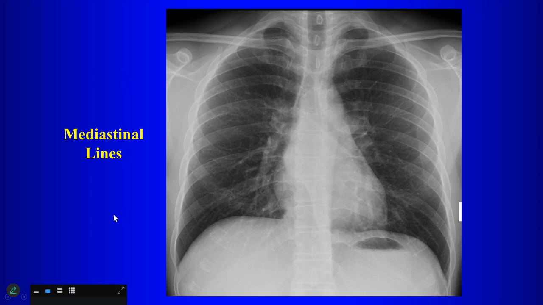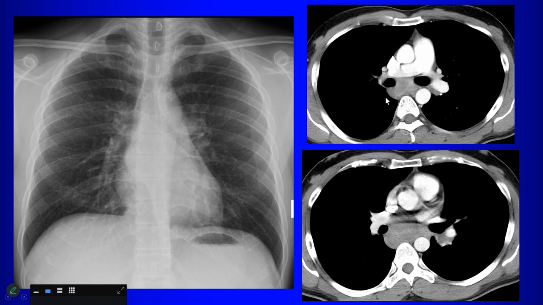Mediastinal lines. We want to look at our mediastinal lines. Is there any mediastinal line here that bothers you? The azygoesophageal line. So we look at the azygoesophageal line. There's a little bump in there, right? So what compartment is that? That's the middle mediastinum, right? So there's a mass here in the middle mediastinum in this particular patient, right? There's a subcarinal mass here in the middle mediastinum. And in this case, this actually turned out to be lymphadenopathy. The subcarinal mass in the middle mediastinum.